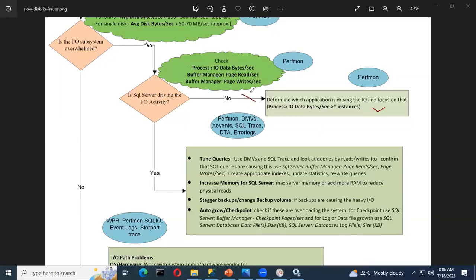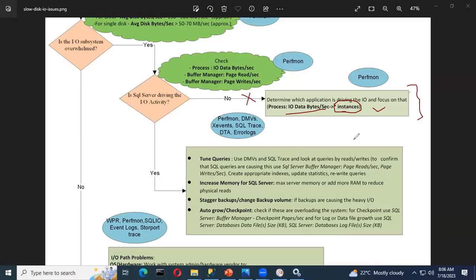If you don't see any SQL IO processing, then you will have to investigate further. This is not easy, but you will have to investigate which process is performing excessive IO operations, that is IO Data Bytes per second of that particular instance, right?